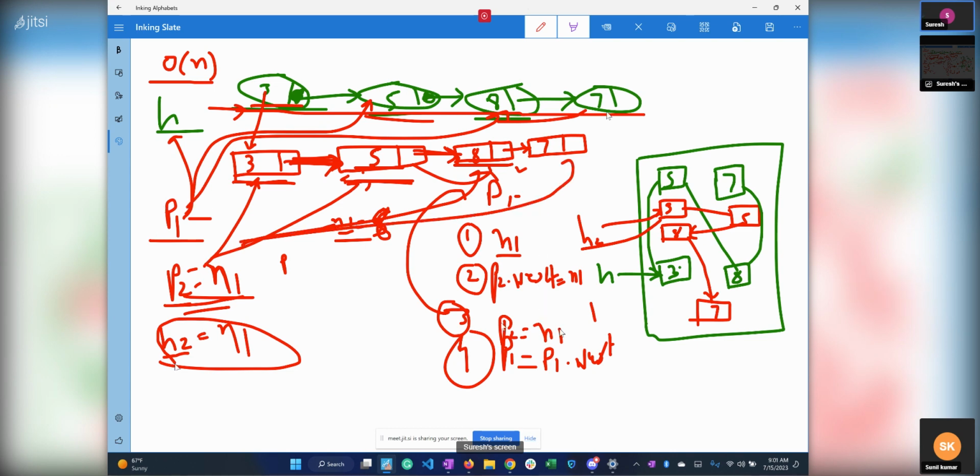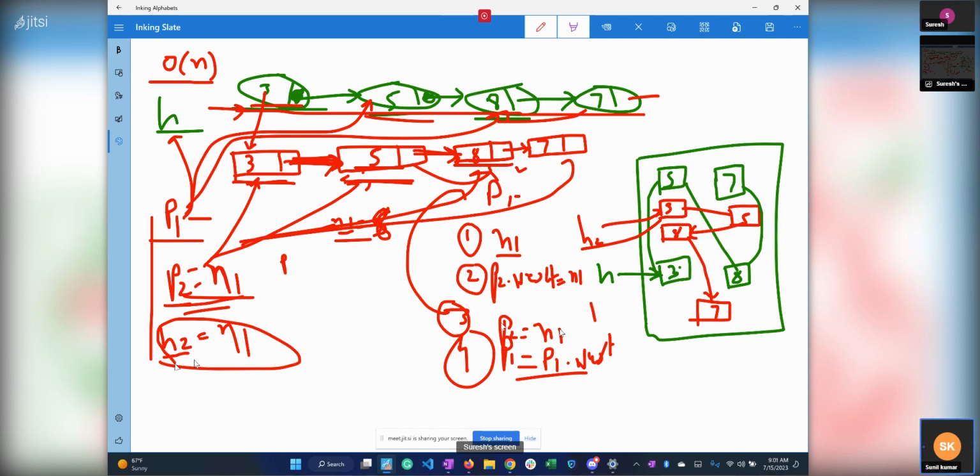P1 becomes null because there is no next node, and finally you end up having a new linked list with these nodes, correct? So by using simple pointers, how many pointers did we use? We used only 3 pointers: P1, P2, and head 2, right?